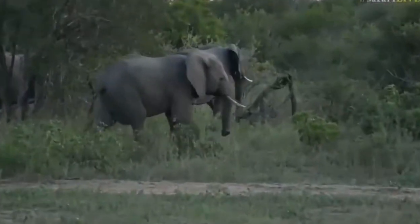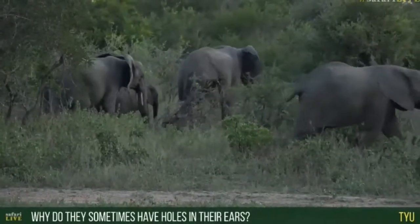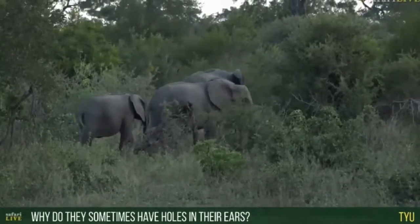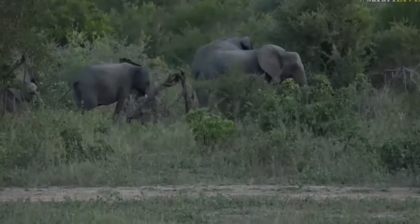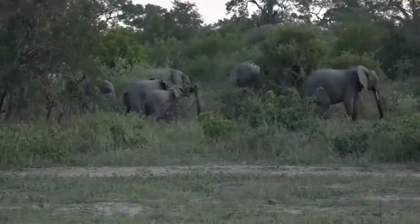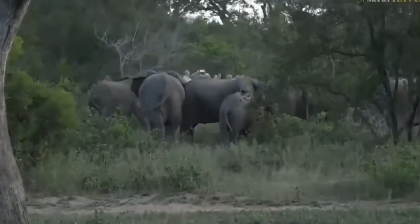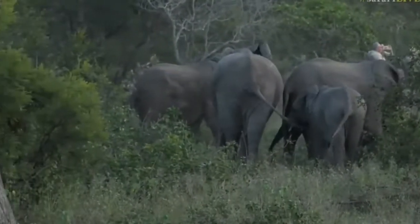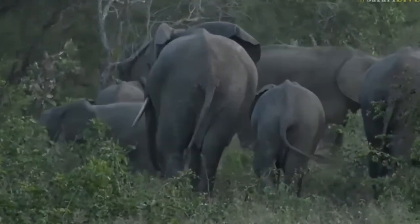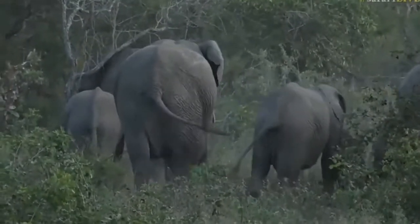You asked why do some of them have holes in their ears? The elephant's ears are actually very, very thin, so it's easy for them to pierce their ears. That happens from branches they might walk past and get caught on, so it's quite easy for them to tear their ears. You do see elephants on a regular basis with holes in their ears — they get caught on something, and it does happen quite regularly.